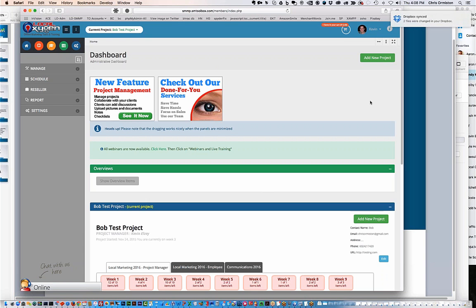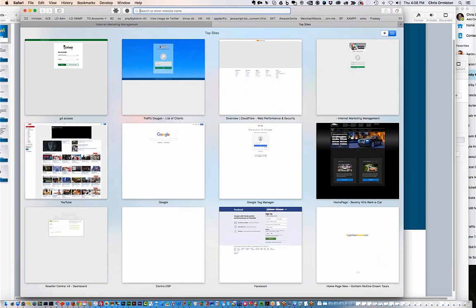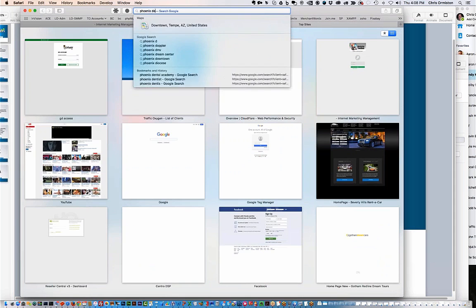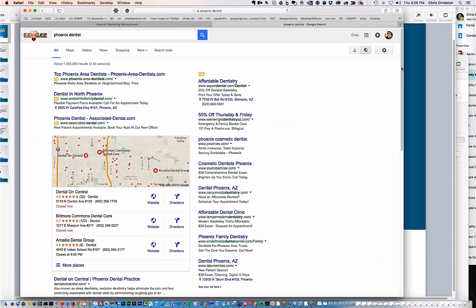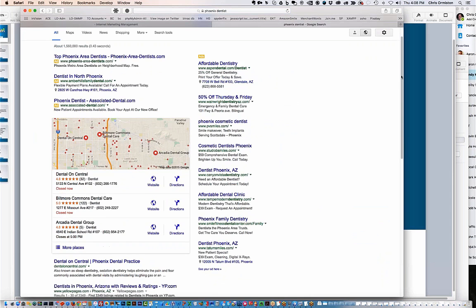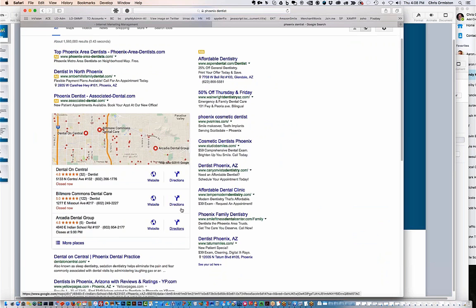And so it's harder than ever because in the snack pack, in fact, let's just go here and look and see what we're talking about. We'll just type in Phoenix Dentist, and when I'm talking about the snack pack, there is of course the pay-per-click that happens right here, and then this is what we're talking about right here. And what Google has done recently is they've kind of run the gamut. When they first came through here, they basically wiped everything out, and you couldn't even see an address or a phone number in here, so it was completely useless for about a month and a half.